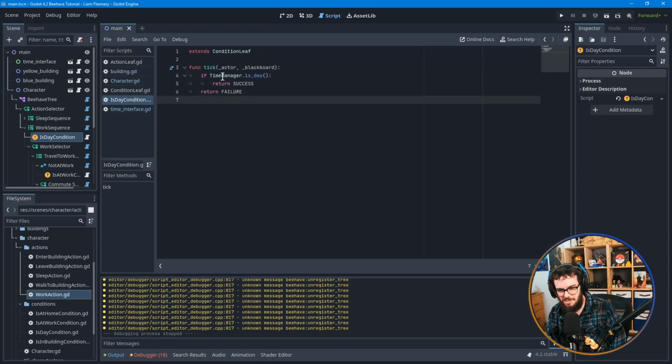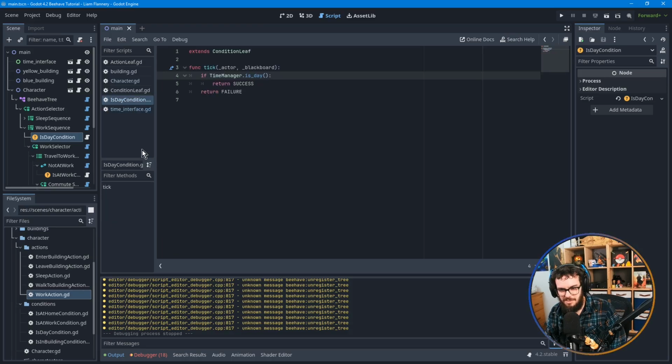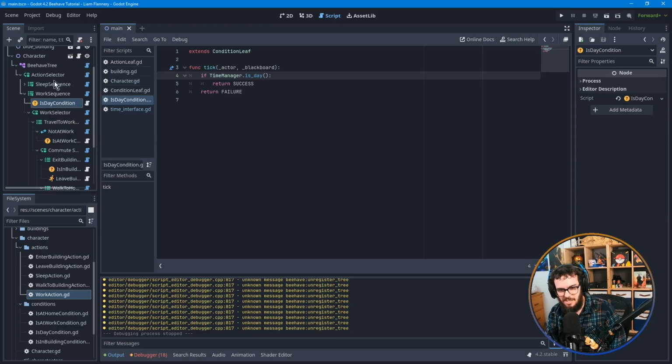Time manager. Where is that? Okay, yeah, it is something that's in here. So that makes sense. It checks something that has been defined elsewhere, and then depending on the result of that, it will either succeed or fail.